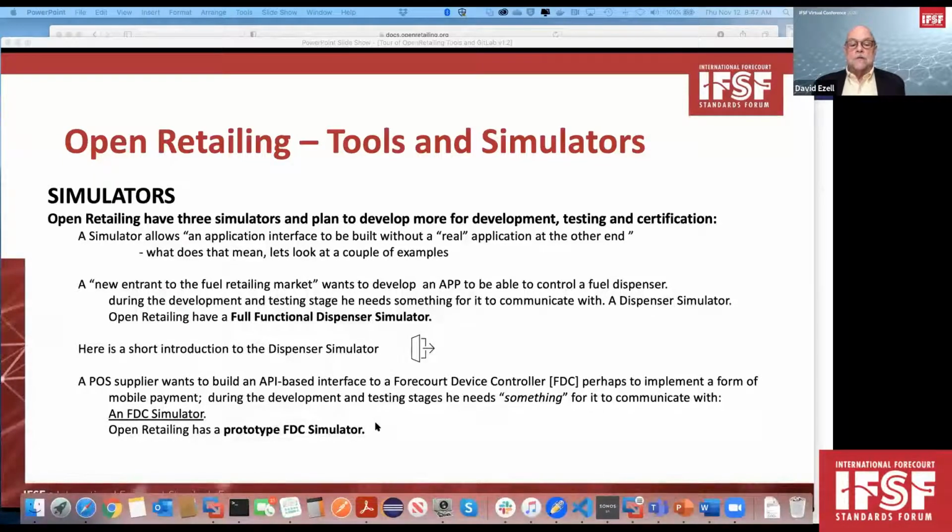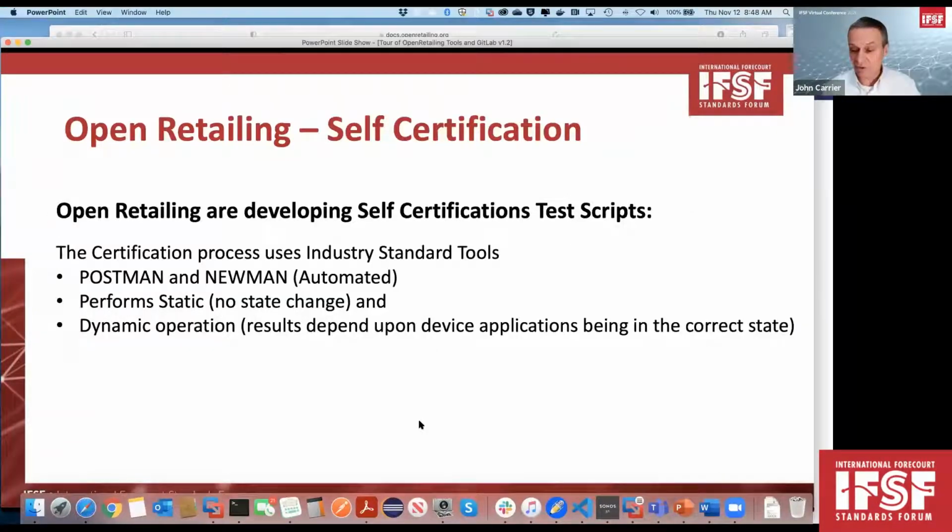And we also have a simulator for that one. Yes, that's available. Again, from the frequently asked questions, people can get access to that because that one, the FDC, is web-based, so people can try it out as they wish. They can either access it from the IFSF website, or they can access it from the OpenRetailing website. Either way, that is for use.